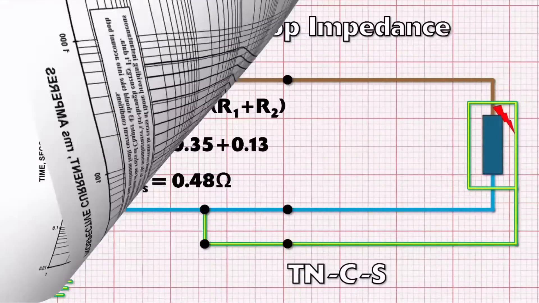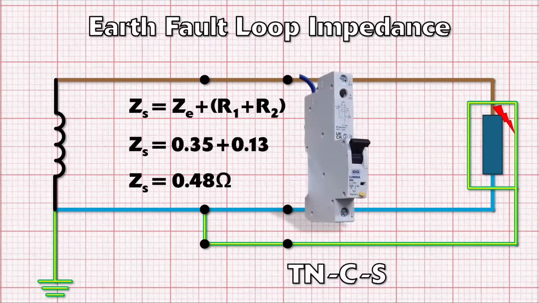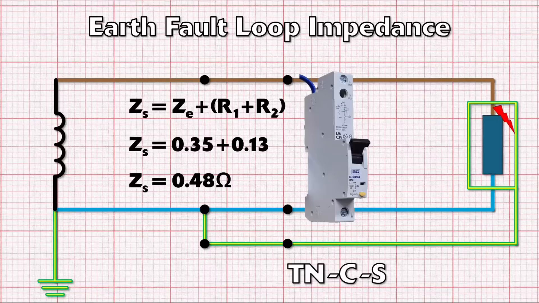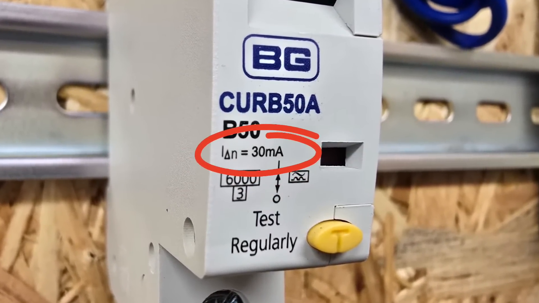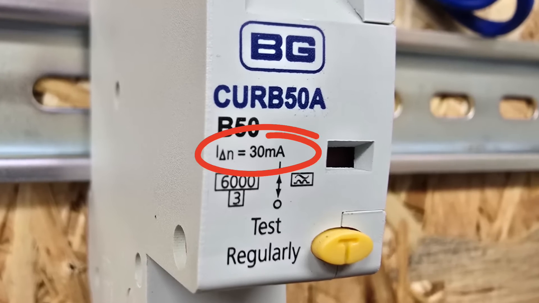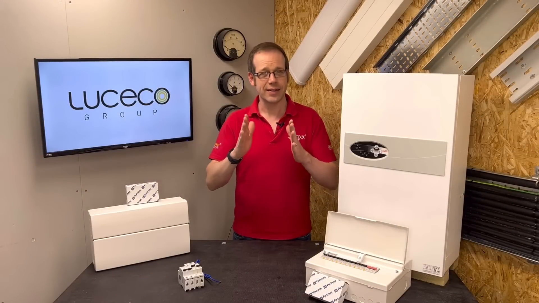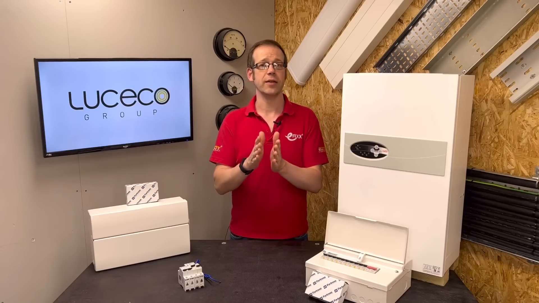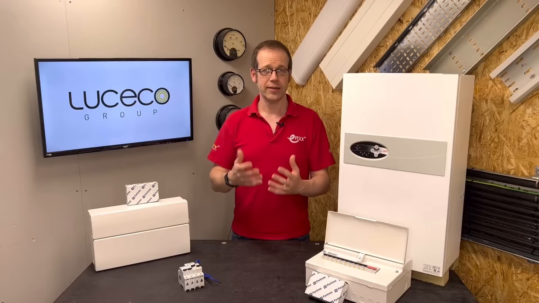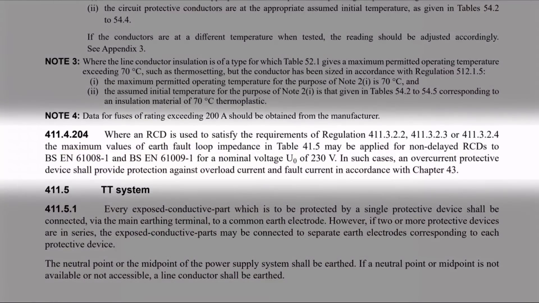The main impact is that it will massively change our maximum allowed earth fault loop impedance. We looked at how quickly the circuit needs to trip in the event of an earth fault of negligible impedance. The speed of trip is determined by the amount of current flowing through the breaker, which in turn is determined by the impedance in the circuit when the fault occurs. We've now changed the characteristics of that protective device, making it much more sensitive - it only takes 30 milliamps, or 30 thousandths of an amp, flowing to earth to make the device trip.